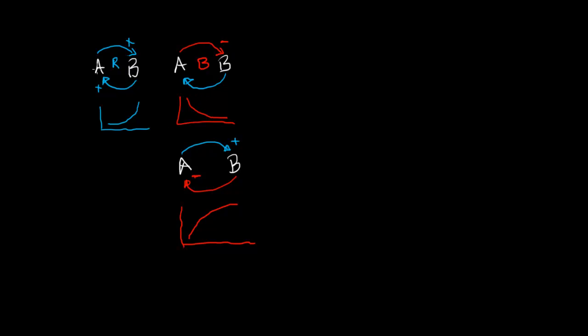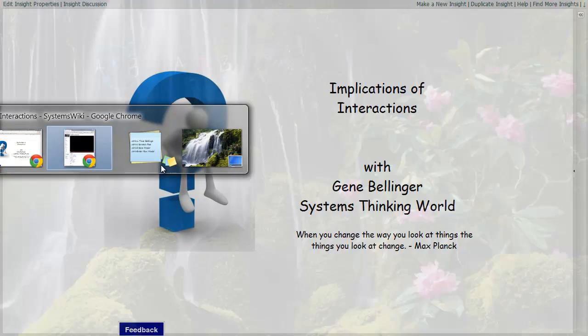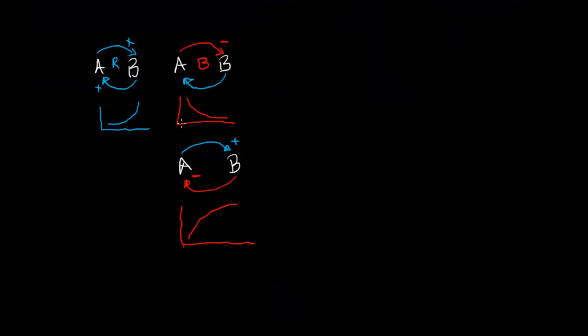One can tell the difference between a reinforcing and balancing loop by simply counting the number of minuses, which are referred to as negative feedback paths in a loop. If the number of negative paths is zero or even, it's a reinforcing loop, and if it's odd, it's a balancing loop. There could be dozens of elements that are part of this loop as you circle them around. So these are the two fundamental structures, and it doesn't matter how complex the structure is that you're dealing with.